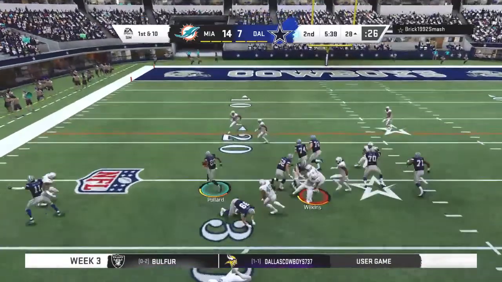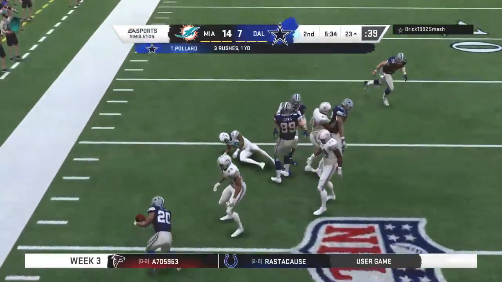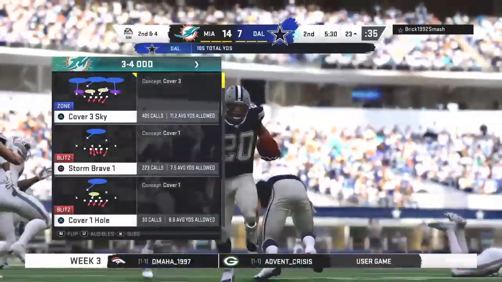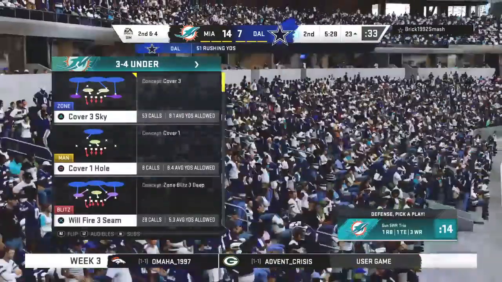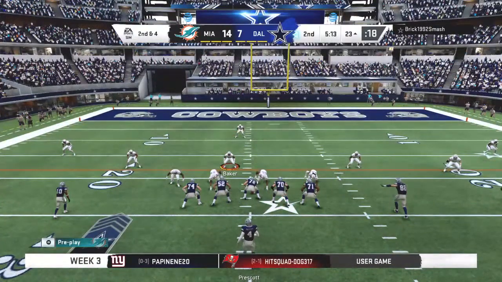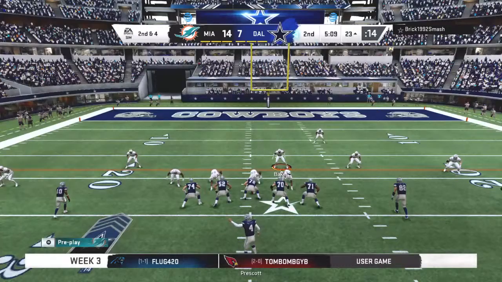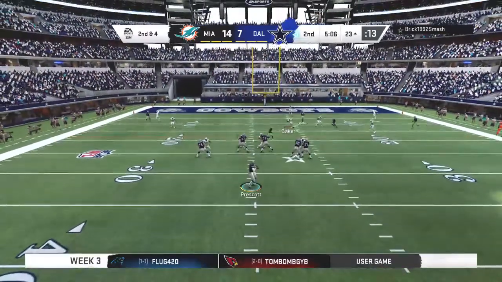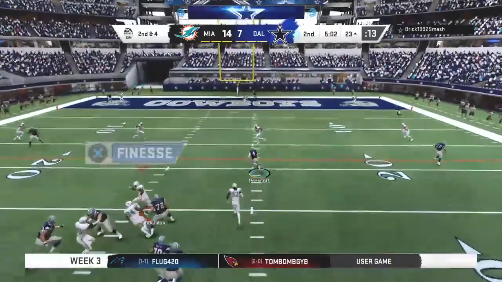Run for Pollard. He'll get a nice chunk there on the 1st down run, and it's 2nd and 4. They'd love to just strike back with a touchdown right here, and if it's a long play, so be it. But the main goal, get a couple of 1st downs, run some plays, run some clock, allow their defense to get a chance to catch their breath, settle down, and relax a little bit after they just gave up a score. On 2nd down and 4, Prescott eluding the pressure right.